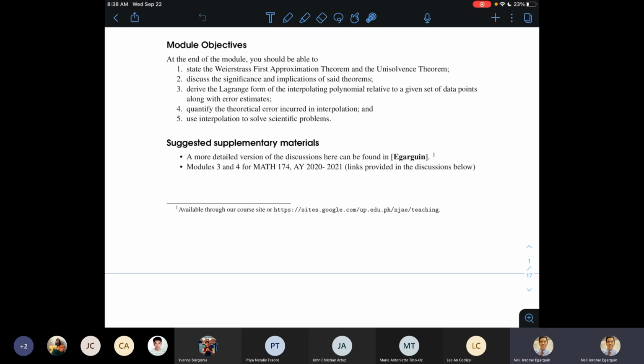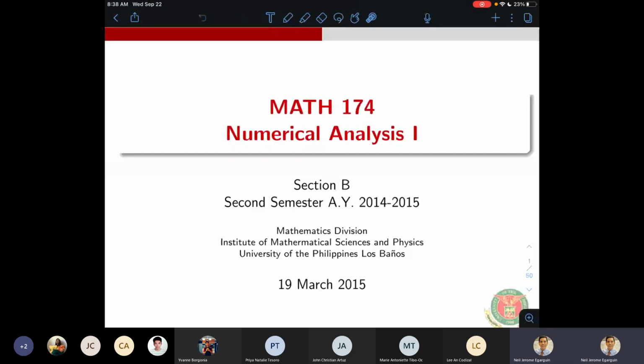So let's start. Let me shift slides again. I'm gonna use the slides I used way back in 2015. Hindi naman nagbago yung content ng interpolation theory since 2015. So I'm gonna use the same set of slides. Everything in the slides is in the module and is on the work text, so you don't need to have a separate copy of this slide presentation. Gagamitin ko lang siya para divide yung mga information in several sections or several slides.